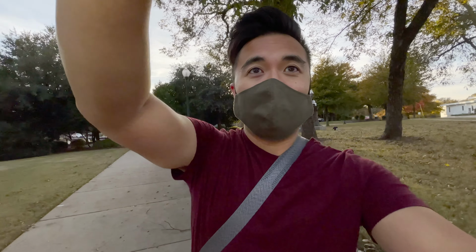Now, the cool thing about attaching a light on this cage is that you can actually light your subject if it's a little too dark. Like, the light is on right now. This is the Aperture MC. It's on at 100% intensity. Now I'm going to turn it off. All right, now it's off. I'm going to turn it back on. There we go. And now the light is on. So definitely not perfect, but definitely a cool solution if you want to light up your subject.